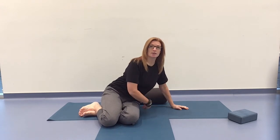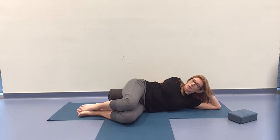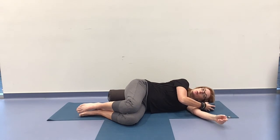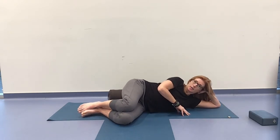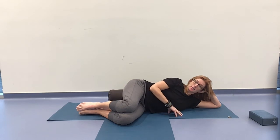So coming over to one side, I'm mirroring you, so my right side for you, bringing the bolster, snuggling it in behind me. So it's really resting against my spine and my pelvis. I'm going to support my head with my hand, but the option is always to take a block, a book wrapped in a towel or a firm pillow, your choice. And we're resting on one side. If your hips and your ribs are already loud, please take softness underneath you.